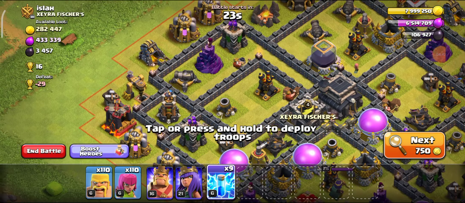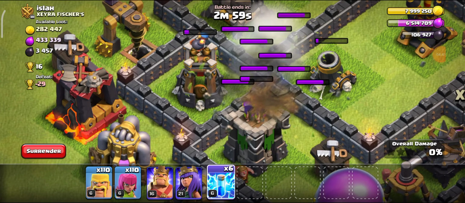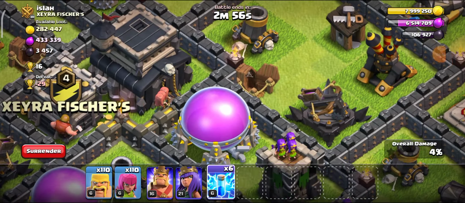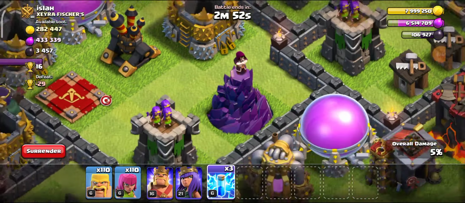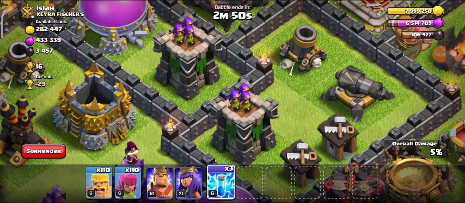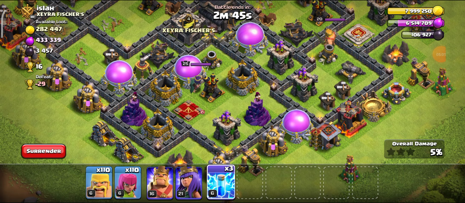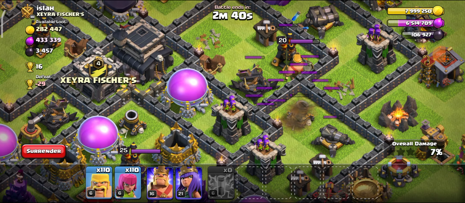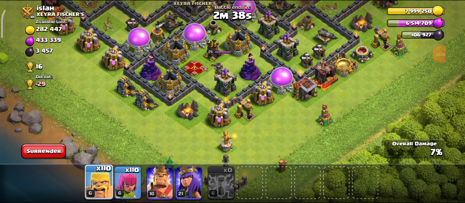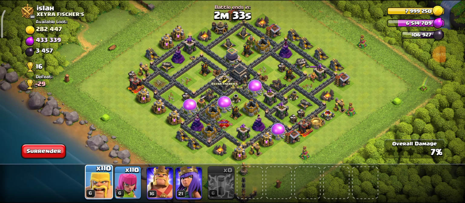So let's do this. Mortar. First, take out the splash damage building. Okay, did that. Oh my god, there's one there, guys. Now he destroys the king as well, so yeah. Destroy that mortar. But we can do this, okay? We can do this. Ready, set, go.